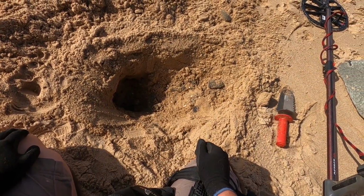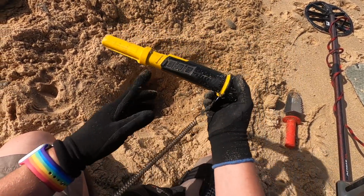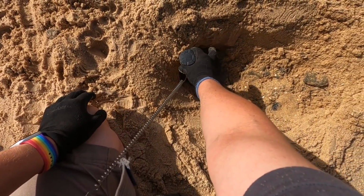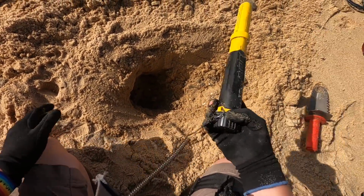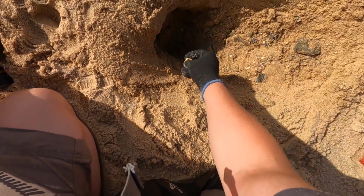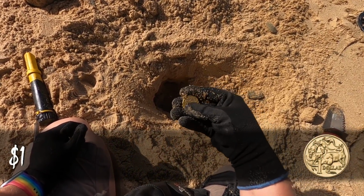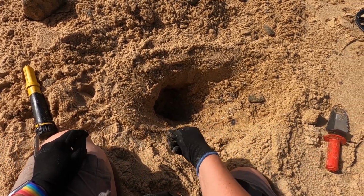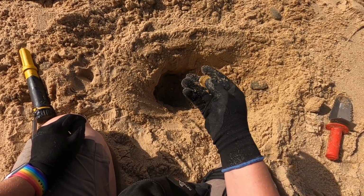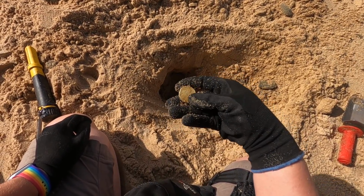That was more of a dig than expected. So my pinpointer is roughly about 12-inch long. And that's pretty much how deep it is. I can see the target, can you? Here she comes. $1. Now that was all the way down at a shell layer, so it's obviously protected it from water movement. It looks like it's in pretty good condition, but I still reckon it's probably been gone a little while. So it's a 1994 $1.